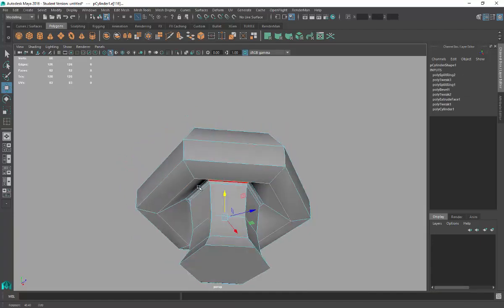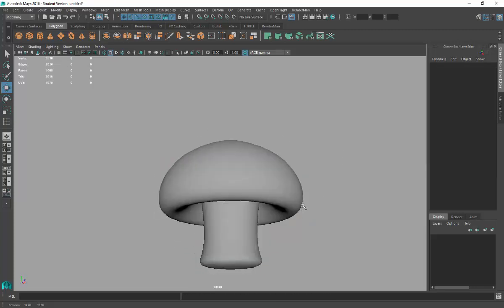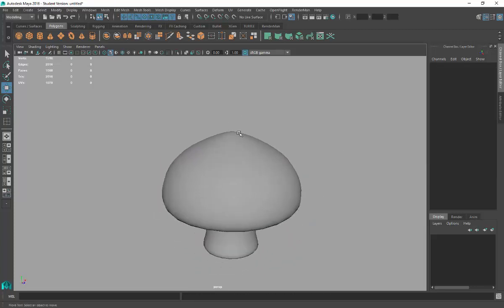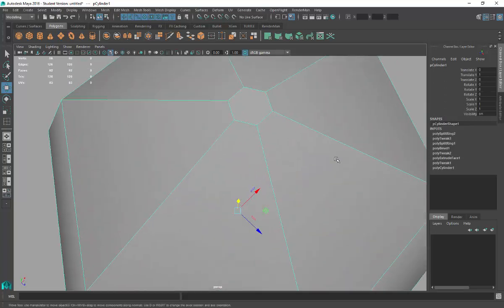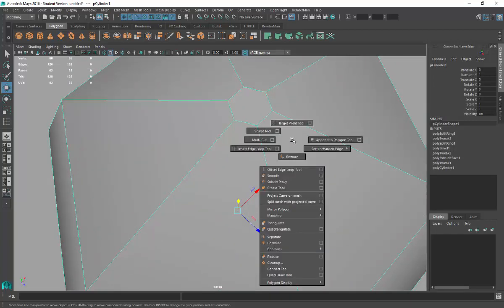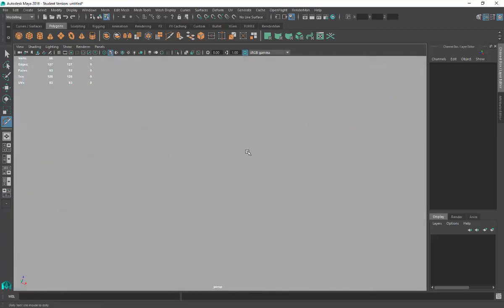You see we've got that pulled down now, quite nice and tight, and press 3 again, and we can start to see that this is starting to look more like a mushroom. I've got a bit of pinching going on at the top, we need to sort that. So on the top, I'm going to hold down shift, right mouse click and go into the multi-cut tool, and I can cut that face in half and press enter to finish that cut off, and I can do the same on the underside as well.